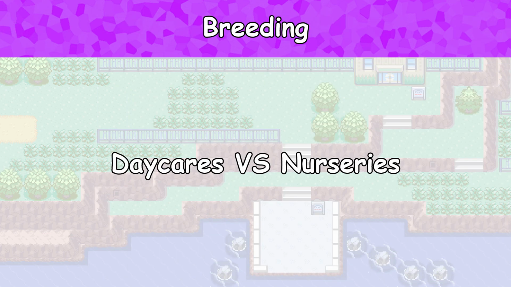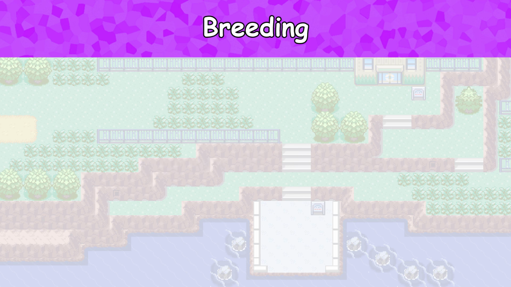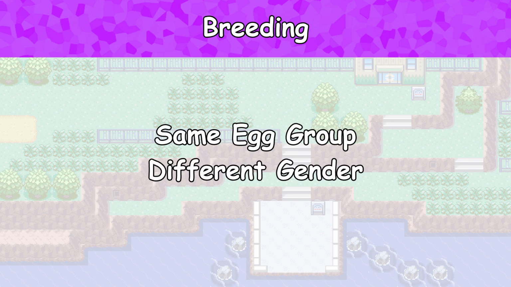Some regions of the Pokemon world also have Pokemon Daycares, others have Pokemon Nurseries. All in all, they're almost the same, the only differences being that Daycares can level up the Pokemon you leave in them, but Nurseries can't. You can leave up to 2 Pokemon in a Daycare or a Nursery at once. If these Pokemon are in the same egg group and are of opposite genders, they can produce eggs. The whole process is a bit complicated, but if you want to take a look at how breeding works, I suggest you either look it up or wait until I release a video about it.